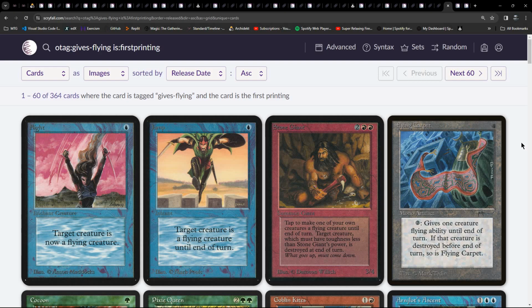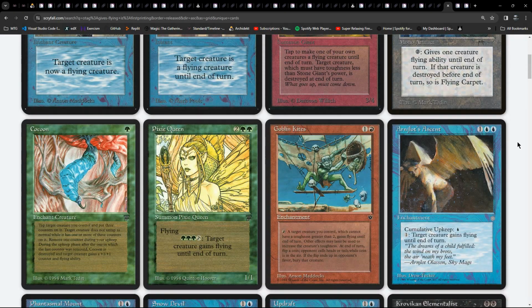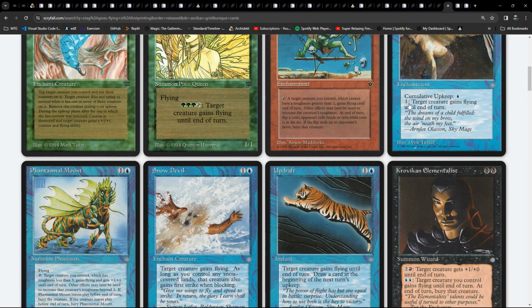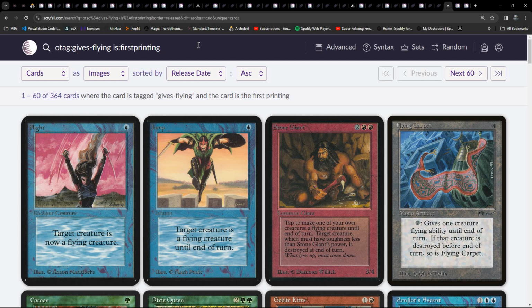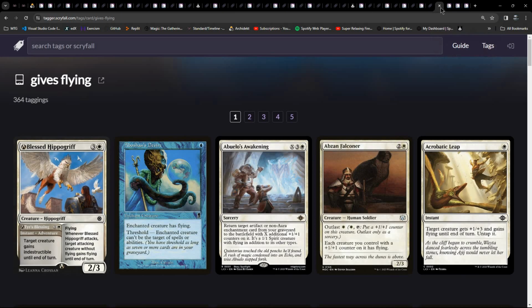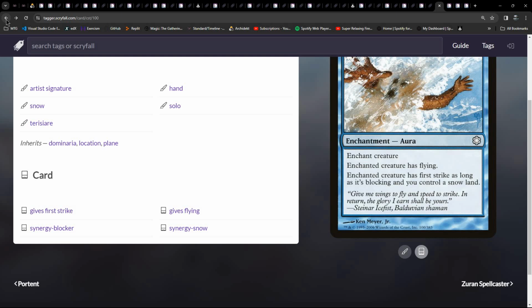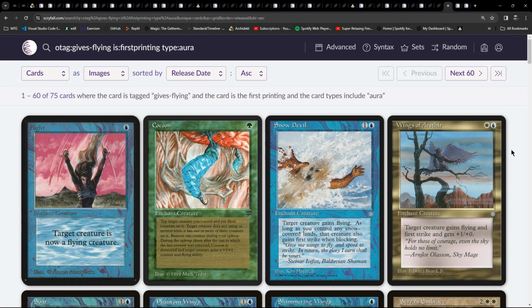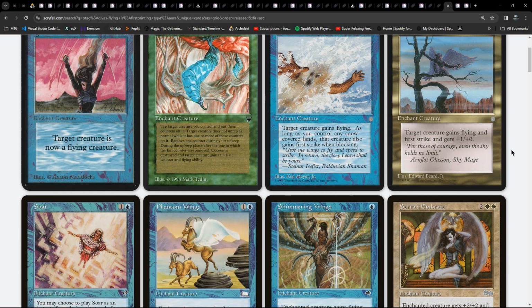There we go. Flight and jump. I was just trying to remember what the hell. Updraft, Snow Devil. There's loads, and if you look at auras, as it would be the name, like retroactively. In fact, what did they do? Yeah, they did on there. So they obviously changed other things on some of these. But if we just do it for auras.